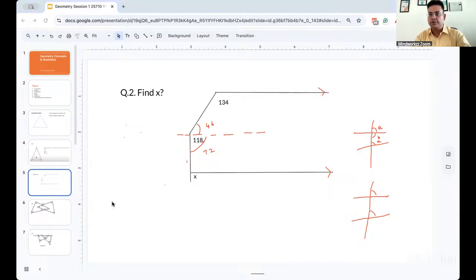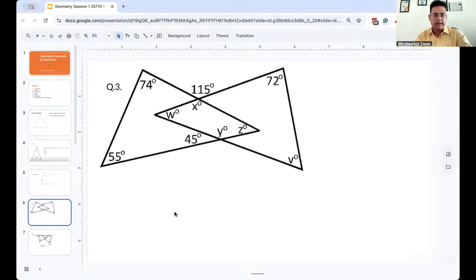Any doubts? Anyone? Let's move to the third question. We will do it at a faster pace, and this video will be available on YouTube for you to refer later in case you are not able to follow something. You can pause, see. The first session today will be easy, but next session we will do tougher questions. I just wanted to see the preparation level.